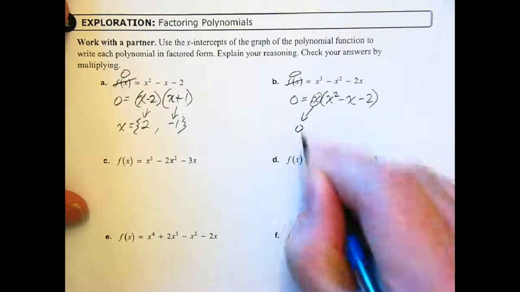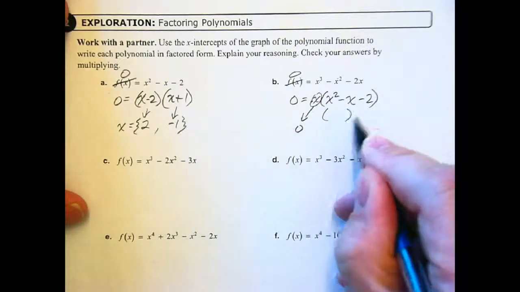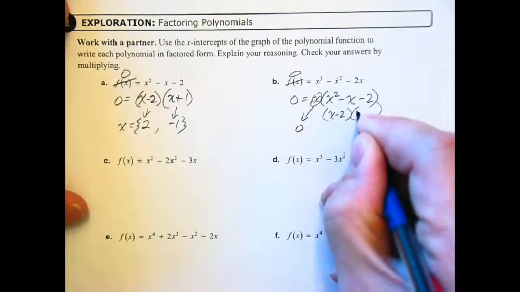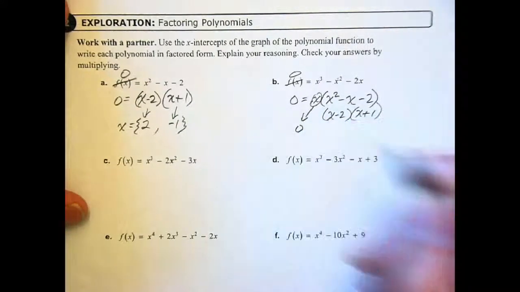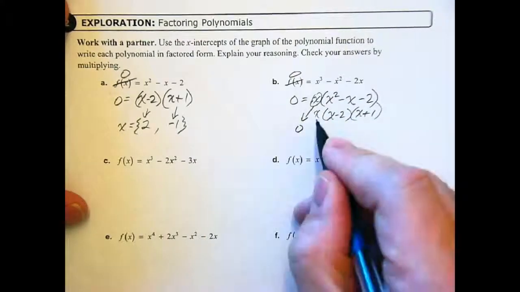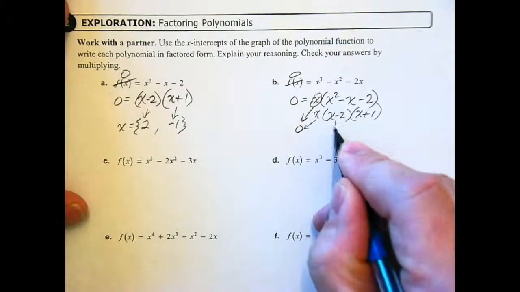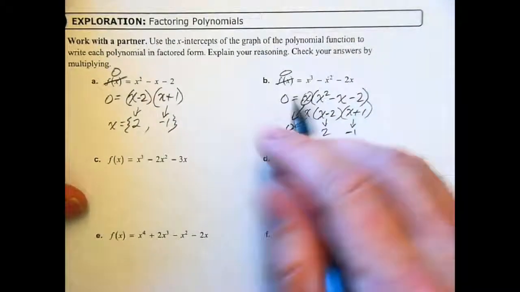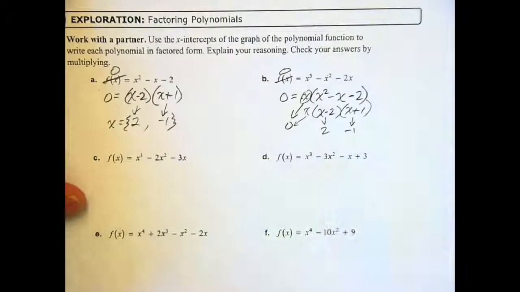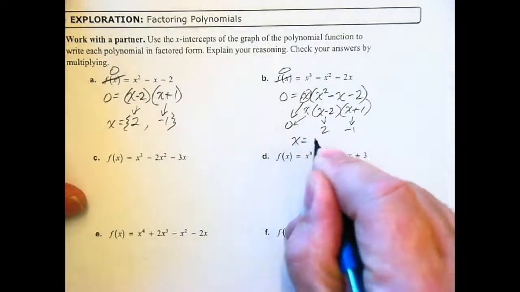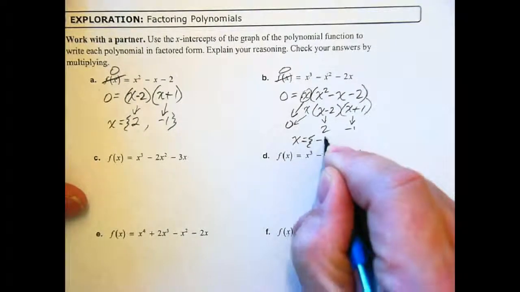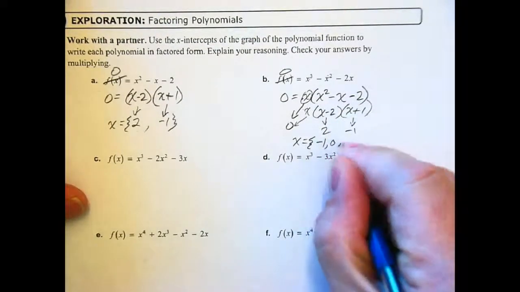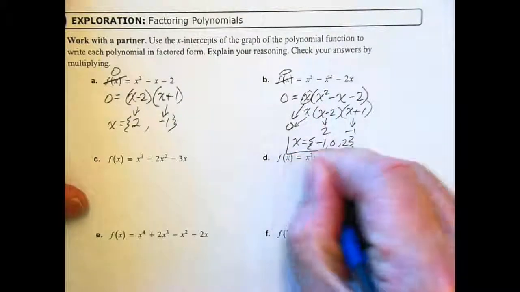And then from there, by doing that, we now have this piece, which we know the answer to. That's 0. And this piece factors to the exact same thing the first one factored to. So I guess technically that's the factored form. That makes 0. This gives me 2 again, and this gives me negative 1. It's a cubic. It could have up to 3 zeros, or 3 x-intercepts. X would equal negative 1, 0, and 2. It really doesn't matter your order, but usually we put them numerically. There we've got it.